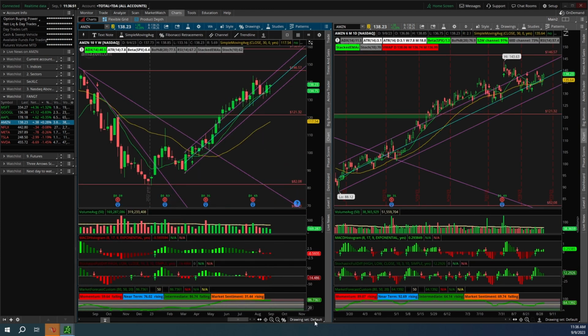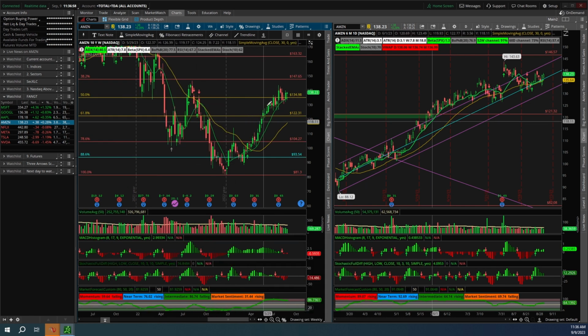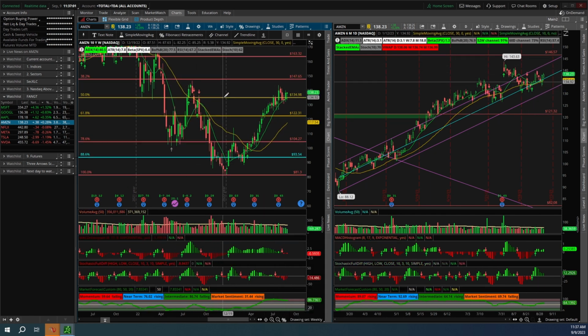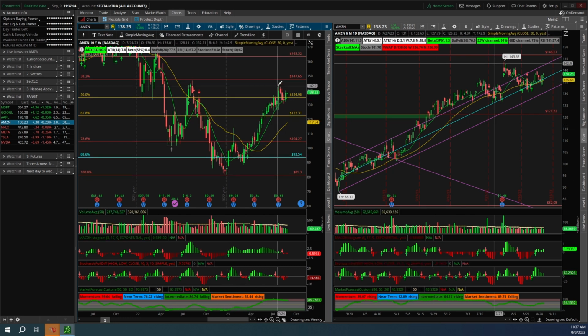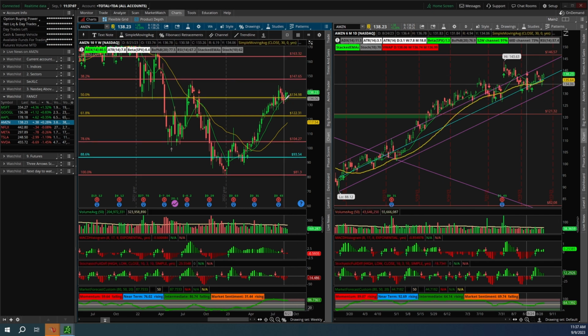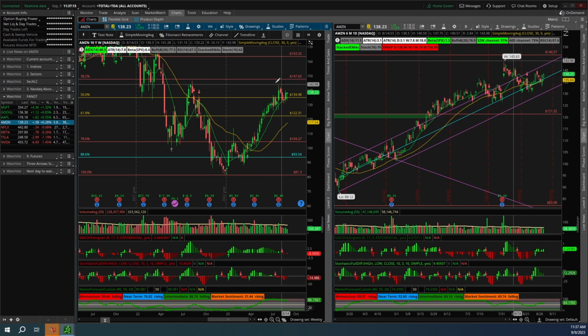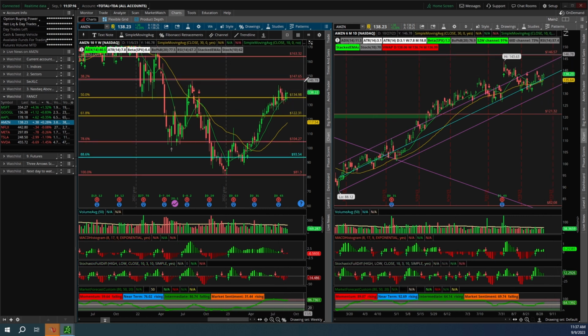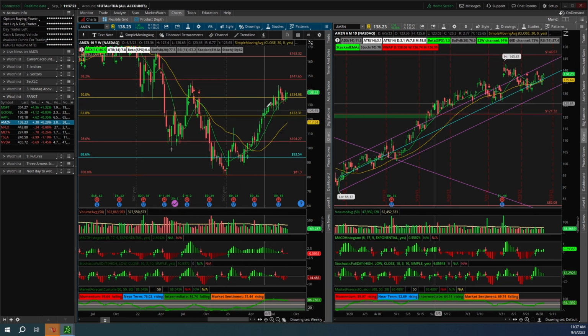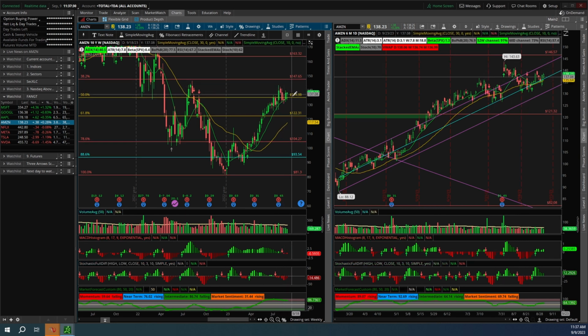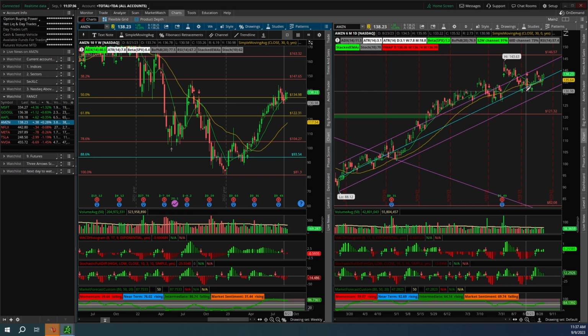Amazon on the weeklies is moving to the upside. It just broke the 50% retracement level right there. So in this week it was giving us a bullish signal for continuation to the upside. We will see, there's some good resistance here at the 147 level right there. This one is in the weekly, there's a bullish bull flag right here at this level that is being broken now. So on the dailies, we do have this move to the downside right here, which is that one there.